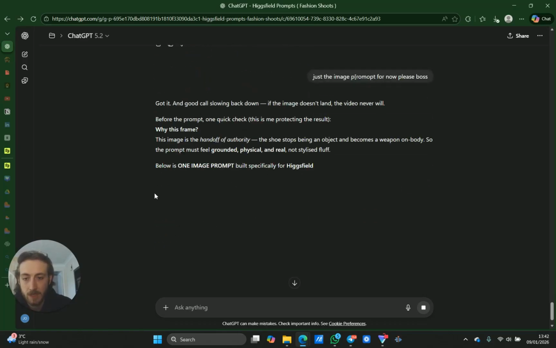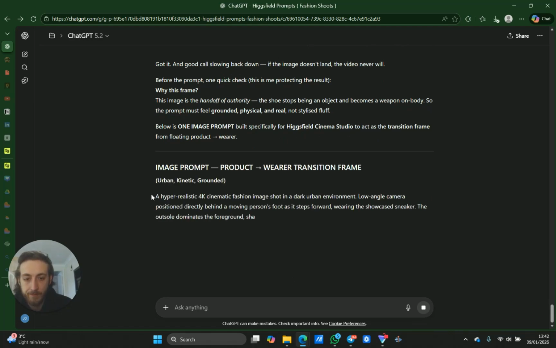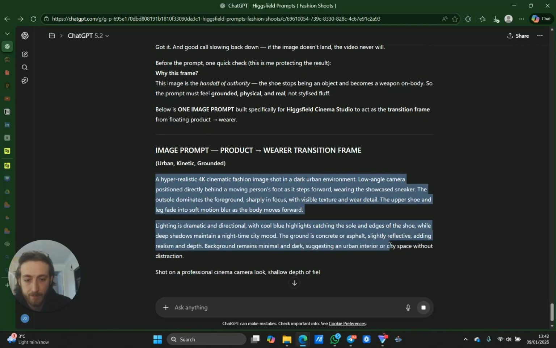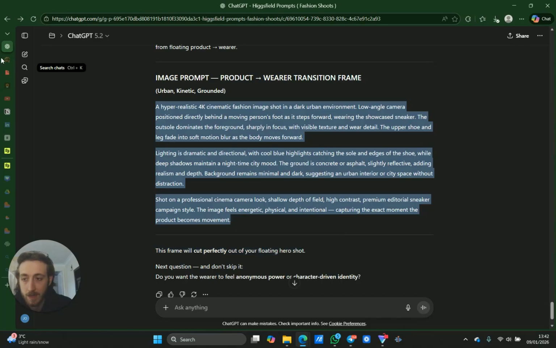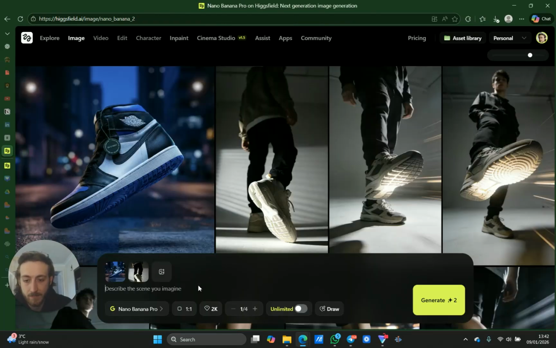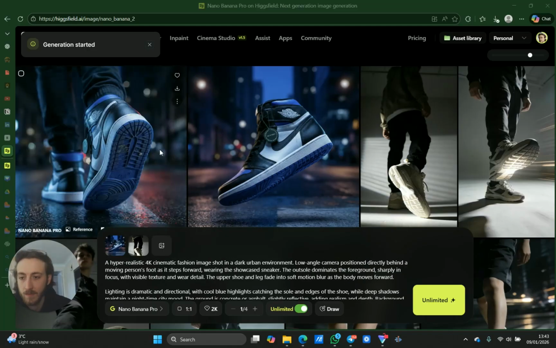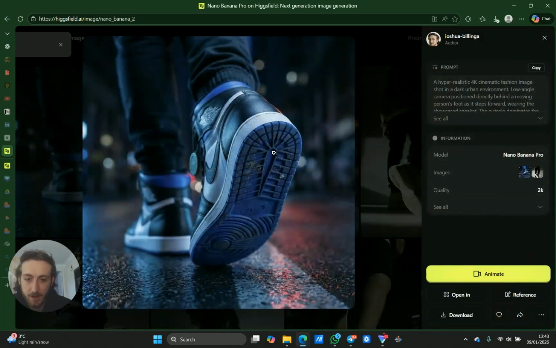Yeah, there we go. Okay, let's see what it comes out as. Again, unlimited, and I will see you when that generation's done. Okay, and as you can see here, it kind of did what I asked it to do. A bit of a shame that it's dirty underneath, but it adds to the realism at the end of the day.